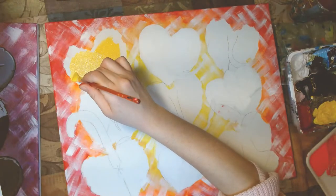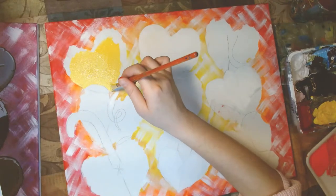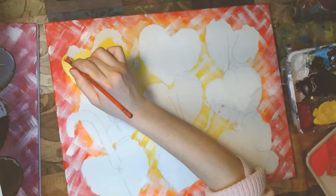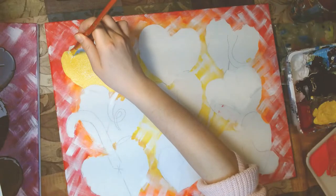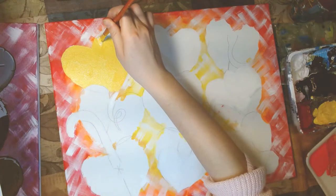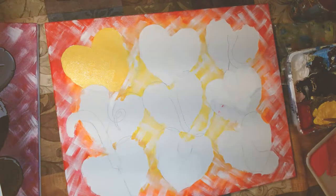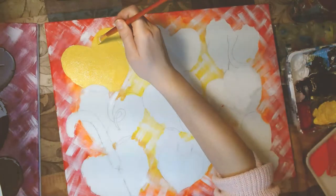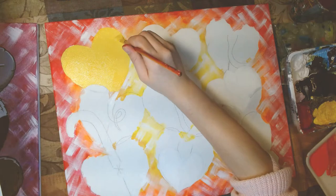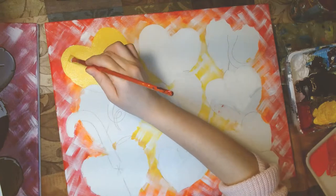Again, a nice thin coat. We don't want thick paint here. We want this to dry. We're going to do a second coat of spots, spotties. And again, I'm not worrying too much about my edges. Those will get tidied up with line work, whether that's a Sharpie, Sharpies work awesome on top of acrylic, they just glide right on there, or a paint pen, or just good old-fashioned thin brush and a steady hand.